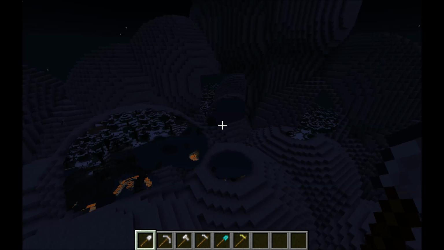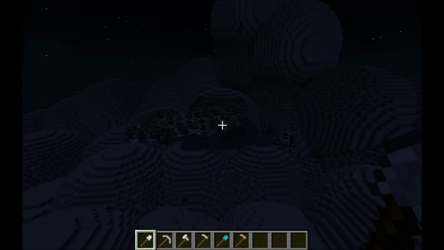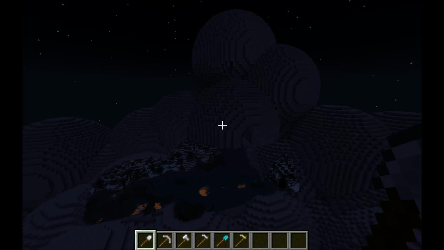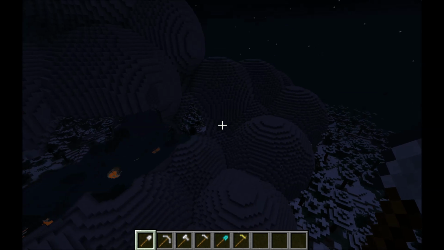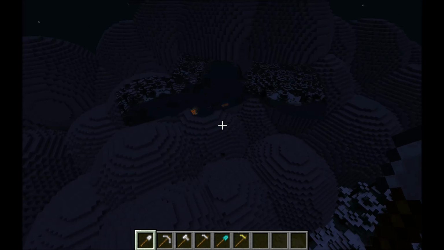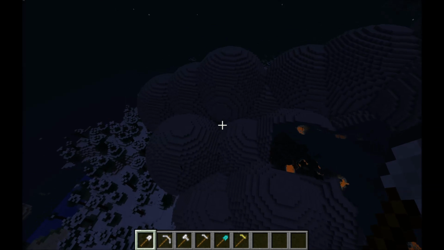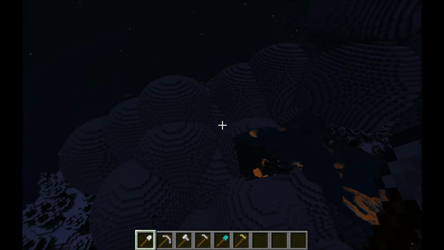Okay, so we'll just... I think that's probably the one thing I did when I first started using this server mod. Well, it's actually a single player mod as well, but when I first started using it, the one thing I had more fun doing was just making life miserable for any creeper I seen.